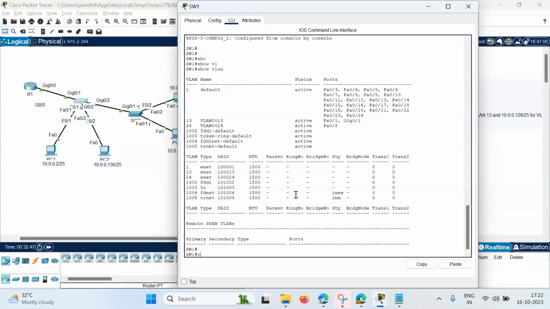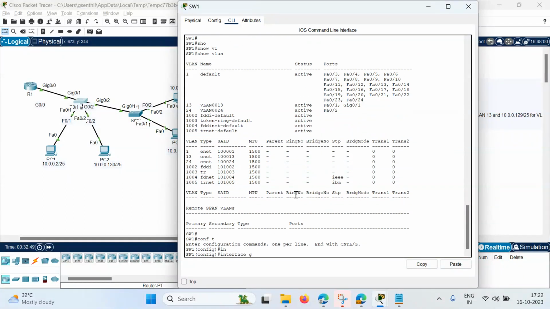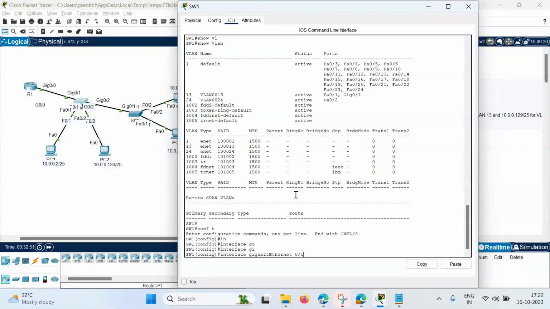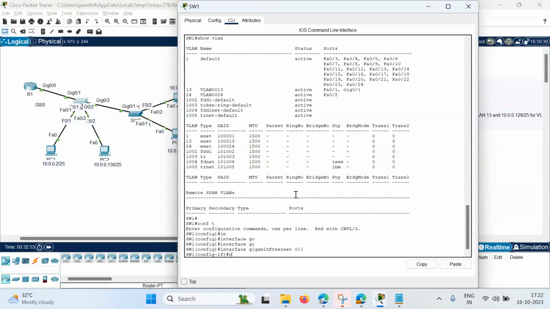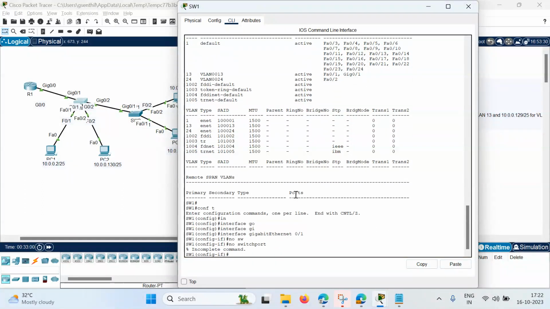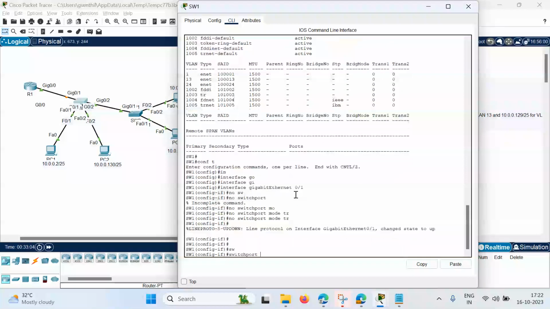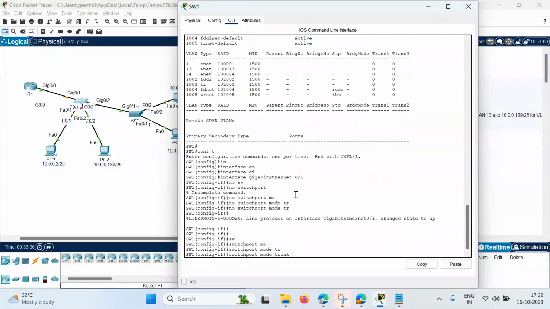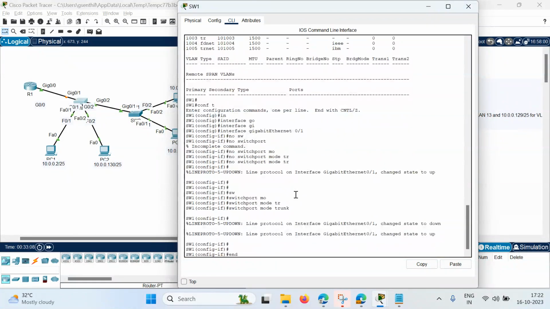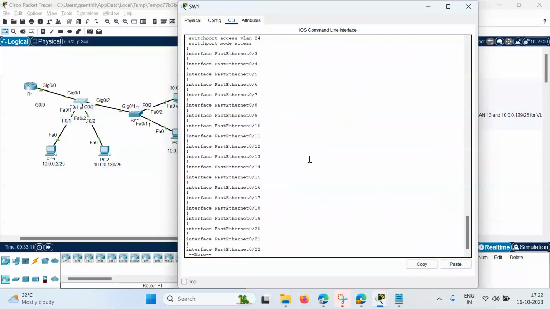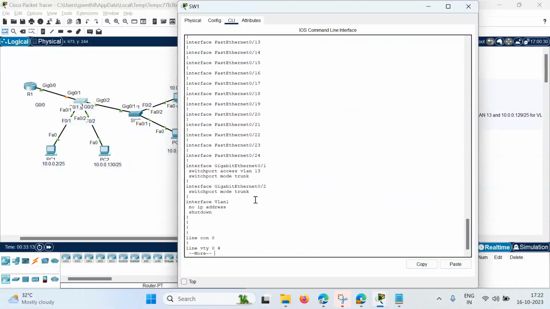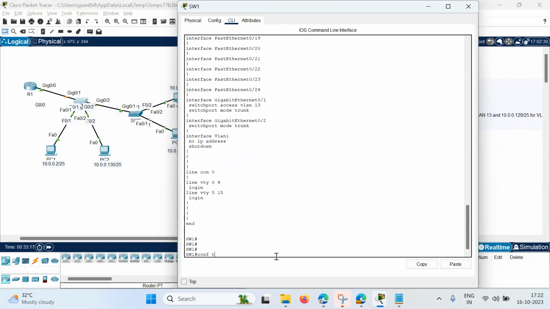Similarly, I am going here: config t, interface gigabit ethernet 0/1. Now I am not giving no switchport mode trunk. Earlier it was in trunk. I'm just making it trunk and checking.